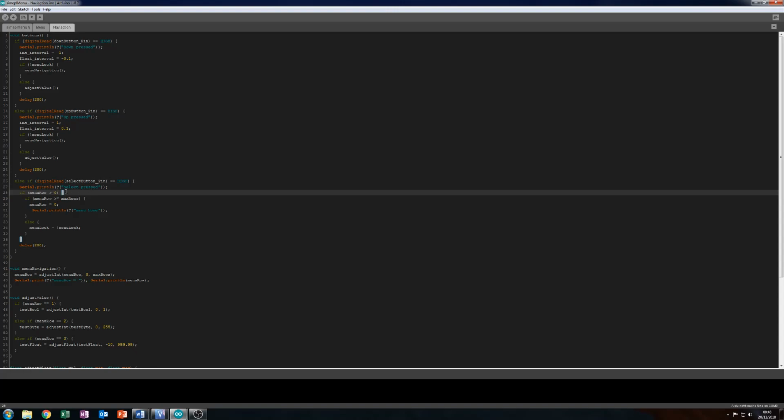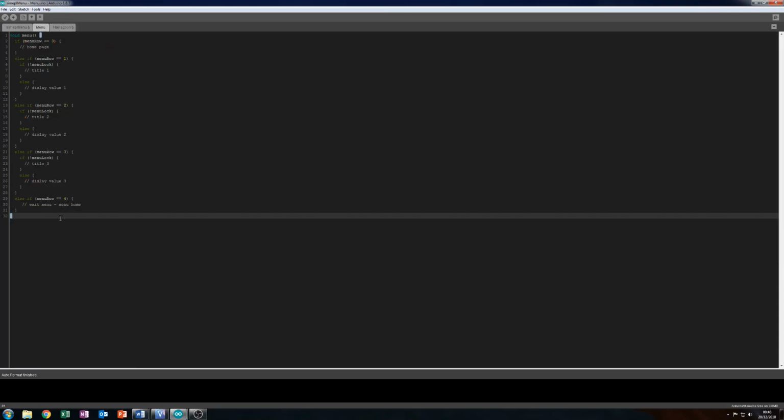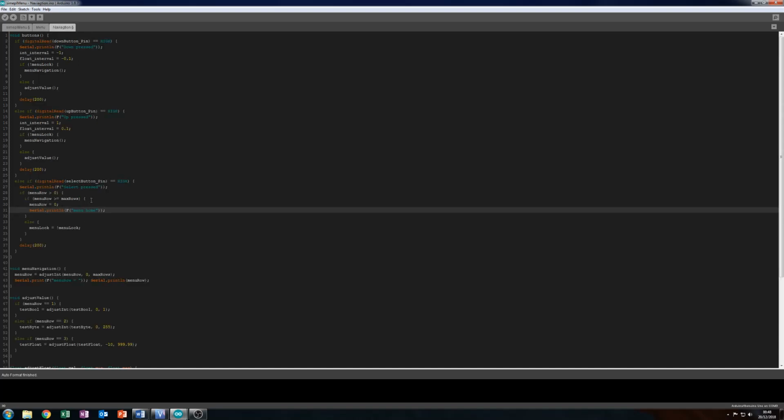So it's saying if the menu row is greater than 0, if the menu row is greater than or equal to the max rows, which was set to 4, take the menu home, which is what it's saying. So if the menu is at the end of the menu and you press select, take the menu home. And in the menu here, that's actually going to be a return sign, or it would say exit menu in text. So that's what that is doing. So it's saying if you're at the end of the menu and you press select, set the menu row back to 0, being the home page.